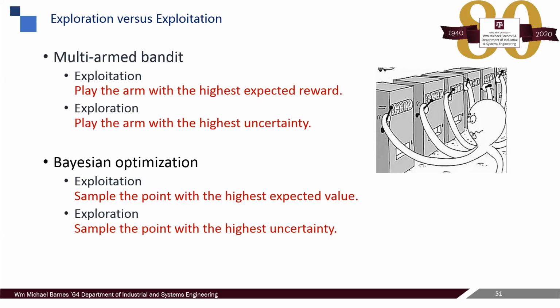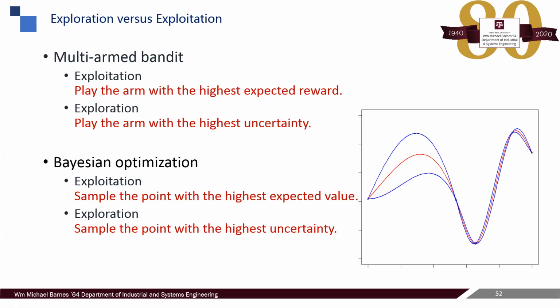For Bayesian optimization, it's actually an even more difficult problem than the multi-armed bandit, because in this case we have infinitely many arms, because our input space is a continuous region. Like in this figure, we only have 1, 2, 3, 4, 5, 6 arms, so we only choose 1 out of 6. But in Bayesian optimization, we are choosing 1 out of infinitely many possibilities. But still, we can define exploration and exploitation. So think about this problem. We observe 5 points in this interval. I fit a GP model, and the red line denotes the mean, and the blue curves denote the upper confidence band and the lower confidence band.